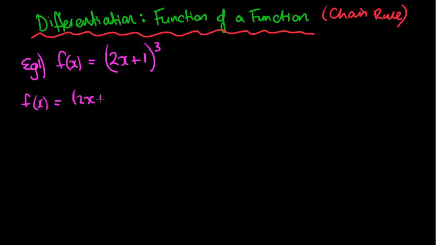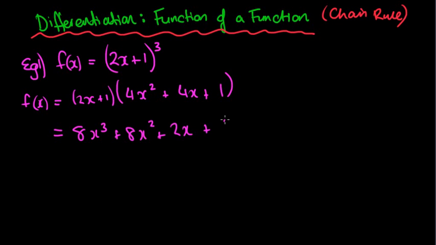So if I do square 2x plus 1, I get 4x squared plus 4x plus 1. And then I'd have to expand it again, and you can see how long it's getting. 2x times 4x makes 8x cubed, 2x times 4x makes 8x squared, and then plus 2x on the end. And then we get 1 times 4x squared is 4x squared, then 1 times 4x is just 4x, 1 times 1 is 1. And then I can simplify a few things. We get 8x cubed plus 12x squared plus 6x plus 1.